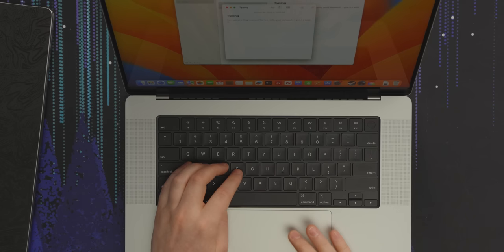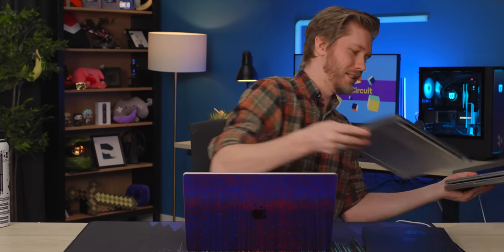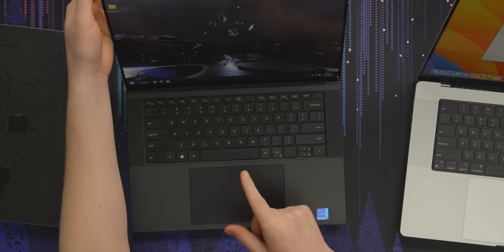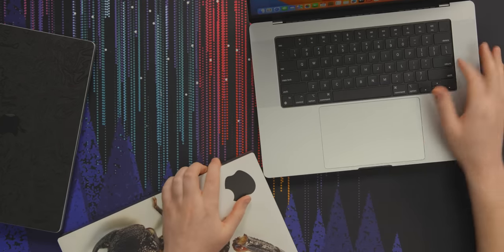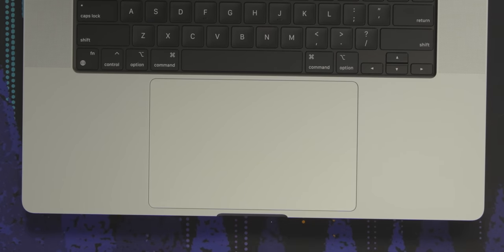The keyboard is fantastic — it's an A, but not quite an A+. This trackpad, especially on the 16-inch, is impressive. A lot of Windows laptops don't have the budget to develop two separate SKUs for the trackpad. Dell is pretty bad for this on the XPS — they have an amazing trackpad on the 15-inch that takes up almost all of the space, but on the XPS 17 they just reuse that same trackpad. Whereas on the MacBook, the trackpad fills all of it. Is this the largest trackpad you can get on a laptop? Probably is.